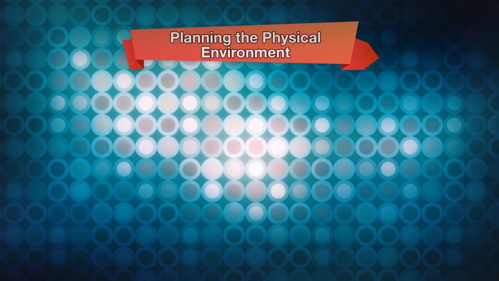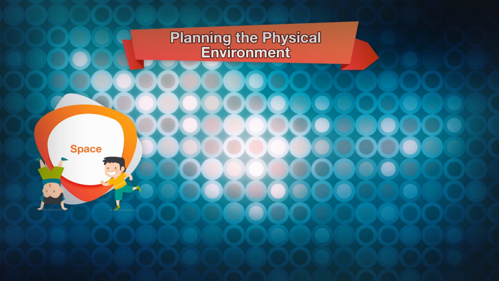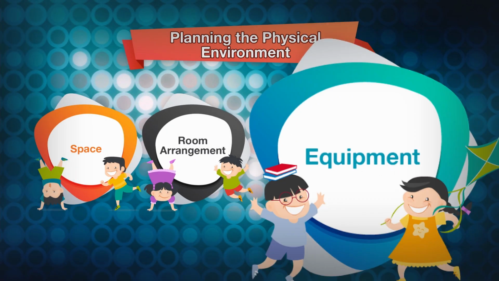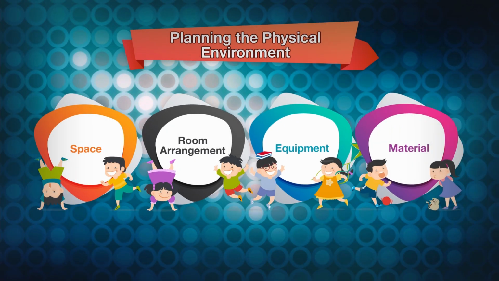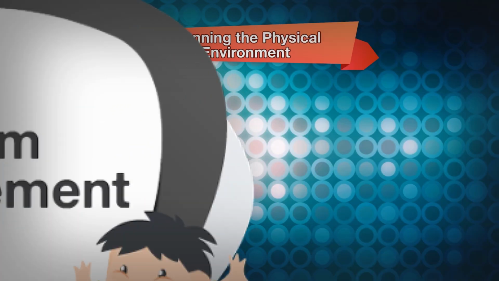One of the components with reference to the environment for early childhood education is the physical features. It refers to space, room arrangement, equipment and material. This physical environment does not by itself influence the quality of childcare. It is interrelated and connected to the programs and the human element that collectively form the entire concept of environment.